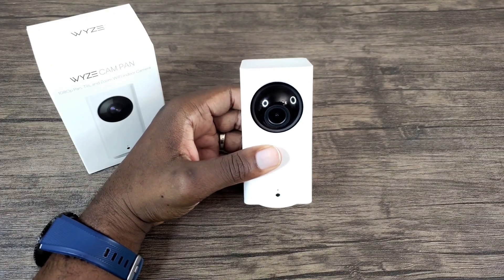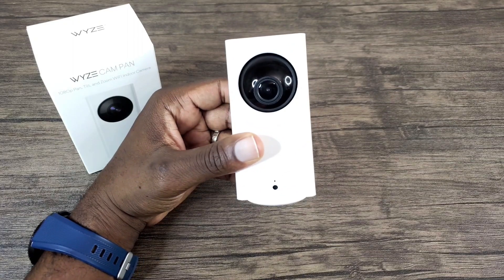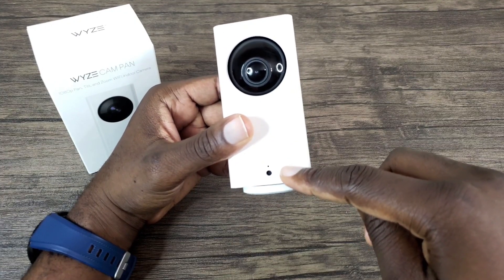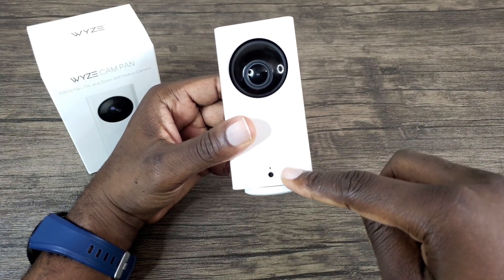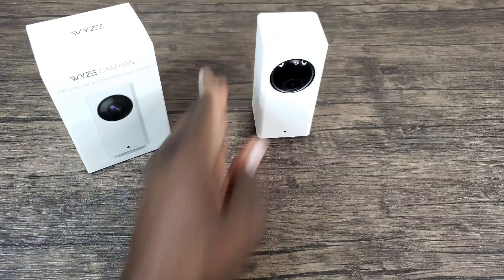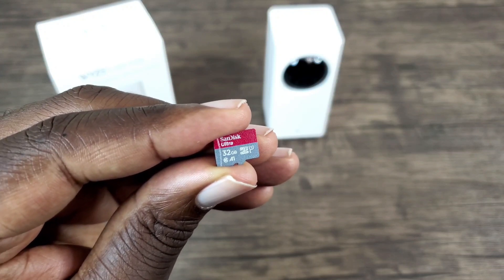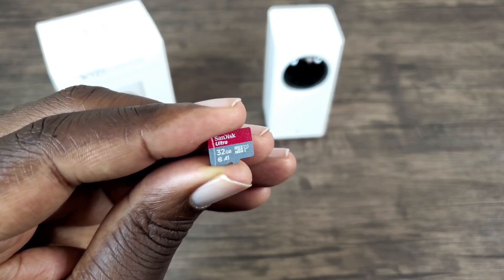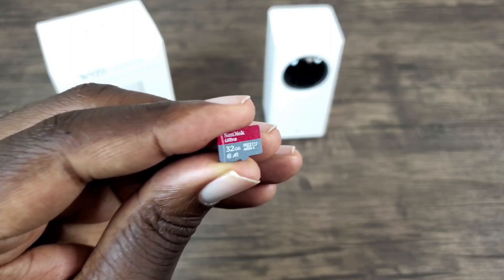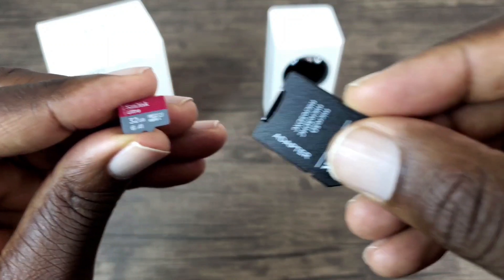There are a few things that you would need in order to put this fix into place. You will need the Wyze Cam that's giving you the issue — meaning it's offline all the time or it has that yellow blinking or solid status light — and this power plug and cable. You'll also need a computer, a micro SD card with nothing on it, because you'll need to place a file in the root of that micro SD card with no other files, and you'll also need the adapter for it.